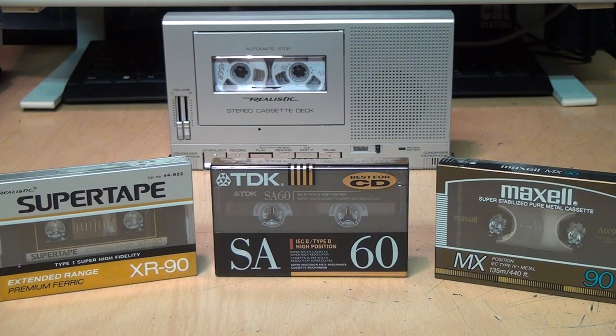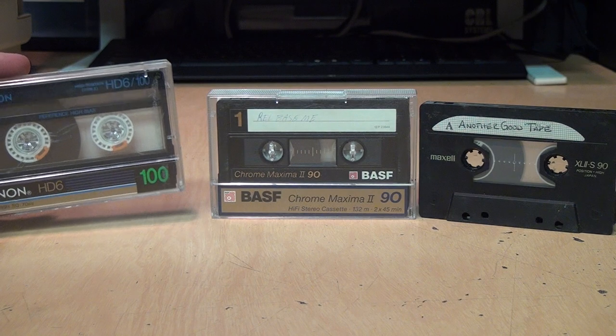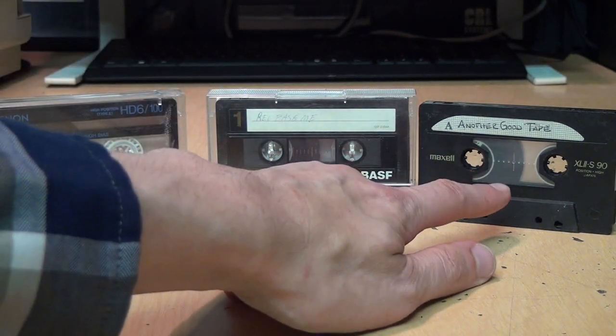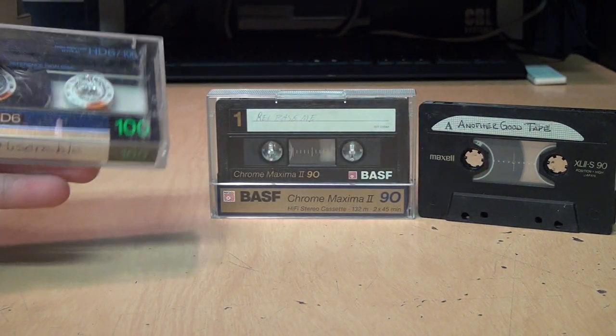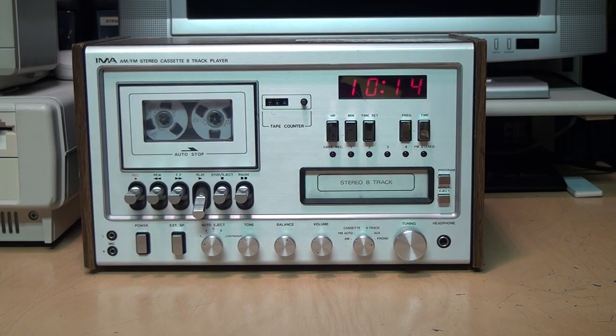Ouch. And new old stock cassettes from the 80s or 90s that are still sealed are not necessarily cheaper due to high demand and limited supply. One suggested alternative are used cassette tapes. You can often get a bargain if you don't mind the cases being a bit scratched or beat up, or sometimes missing entirely, and needing to erase someone's miserable recordings. But there's an even cheaper way to amass a collection of cassette tapes to make your own recordings on.